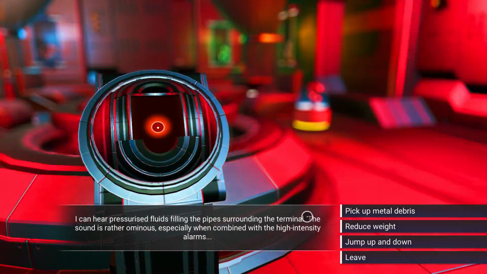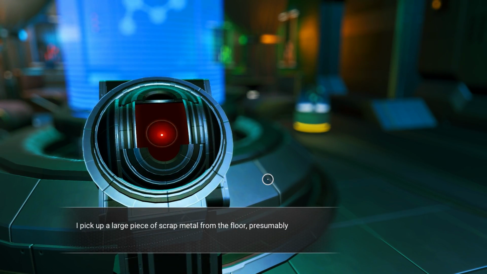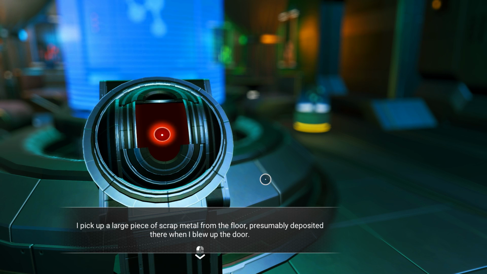Pick up metal debris, reduce weight, jump up and down. We were too light. We weigh less than a Viking, so I picked up some debris.